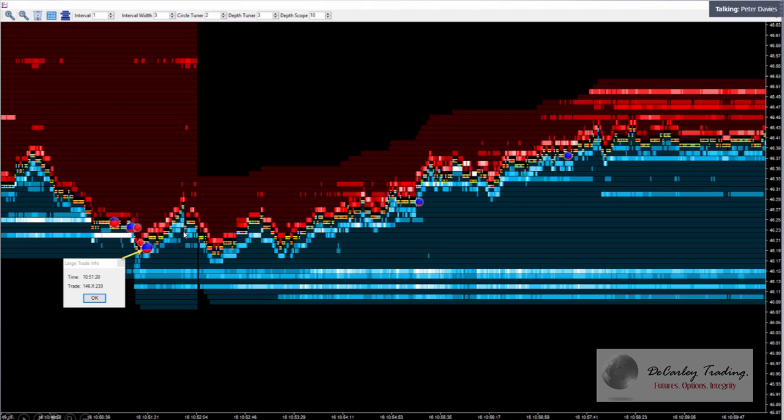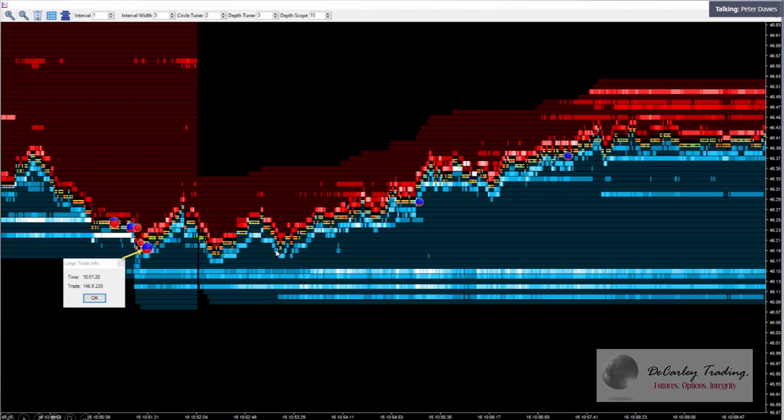Now this area of absorption then becomes something we call a hidden backstop. So that's an area which is significant from an order flow perspective, but might not be significant from a price action perspective. So we can see where we got that absorption, we came back, couldn't get through it, came back a second time, couldn't get through it. So we have 2 moves down to that price, and in both cases the sellers faded away. They just didn't want to sell at those prices.